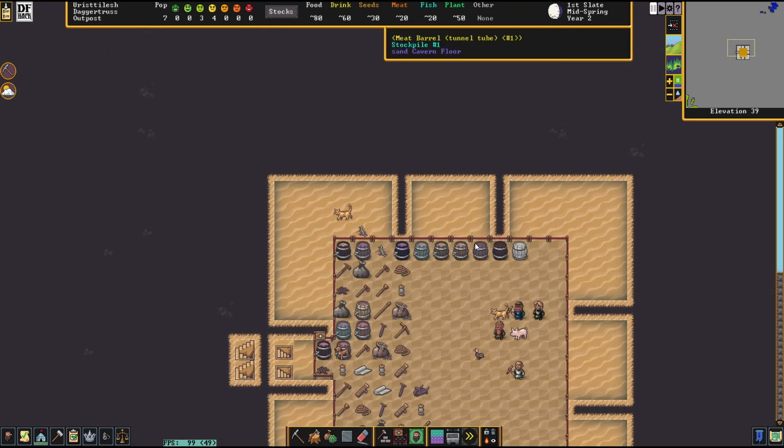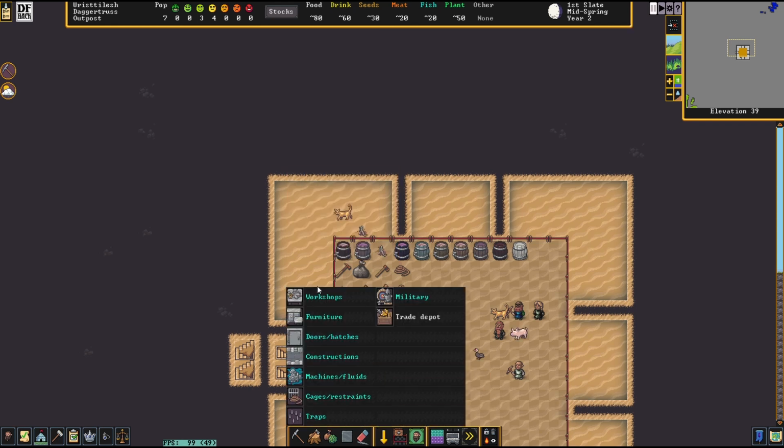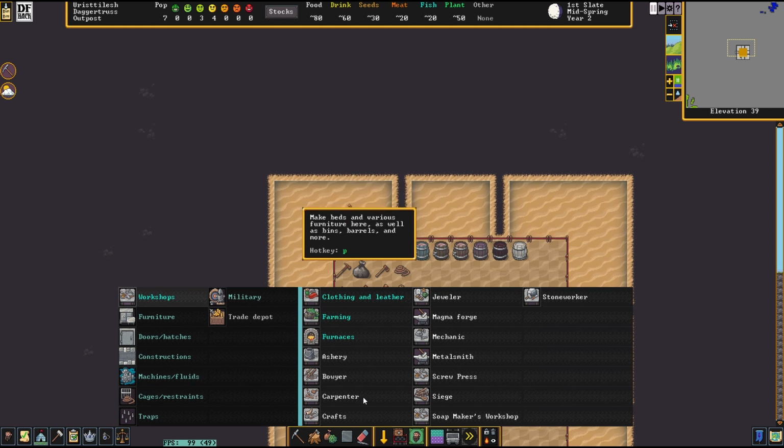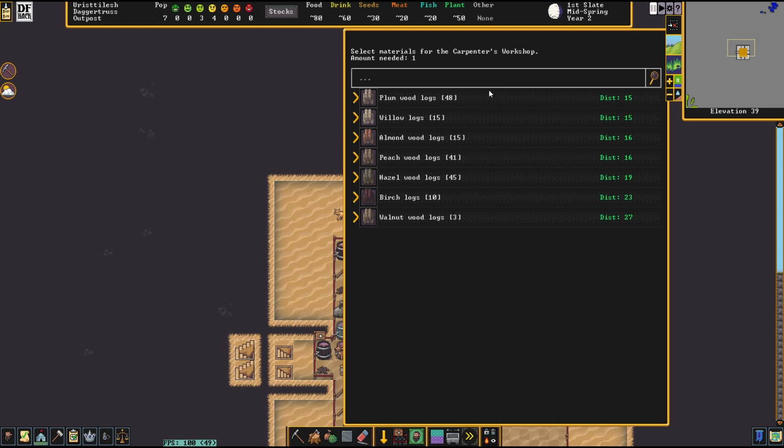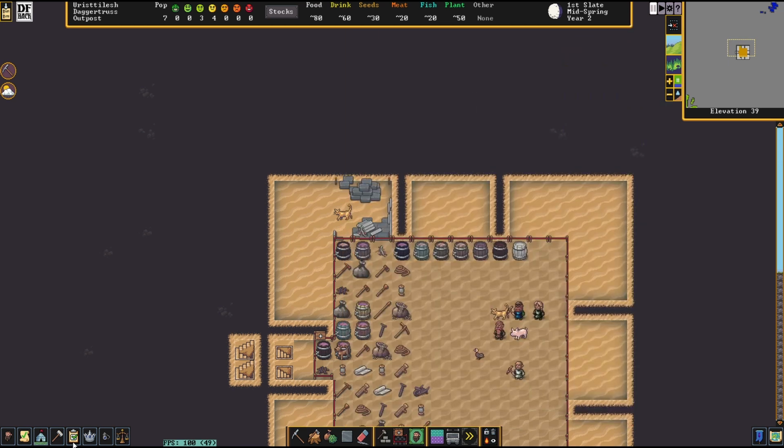And my dwarves are just milling about. Can't have that now, can we? Workshops, first things first, carpenter's workshop. Let's give them a carpenter's workshop right here for now, and make sure that I'm not using willow. I don't care what else I use, but it can't be willow. Need that for other things.